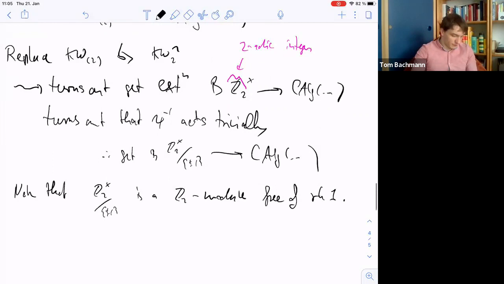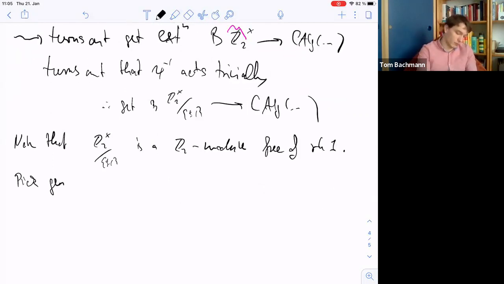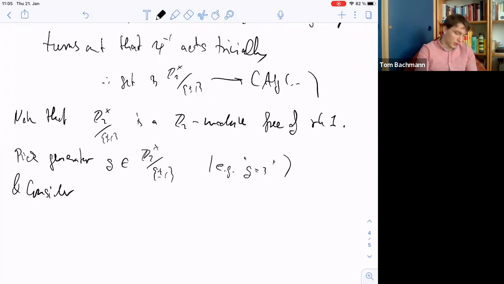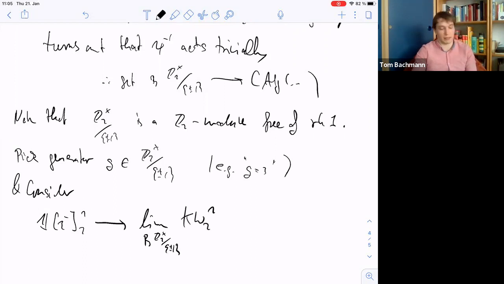OK. So if I pick a generator, for example, three works. And so then what you do is, so consider, well, I'm starting with my Eta-periodic two-adically completed sphere, and then I'm mapping it, by my standard technique, to the limit over BZ2 cross modulo plus minus one of KW two-adically completed, right? So this is what I said. Well, we've written down as many morphisms as we could think of, and this way we've made the biggest possible diagram involving only KW. So it's like the most complicated thing I could think of. And then I would hope that maybe this is closer to this Eta-periodic sphere, right?